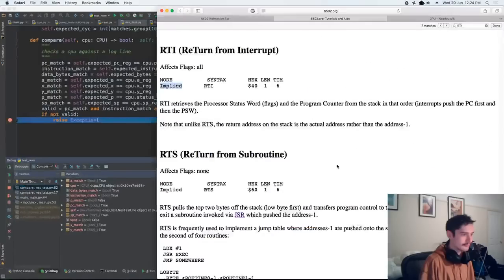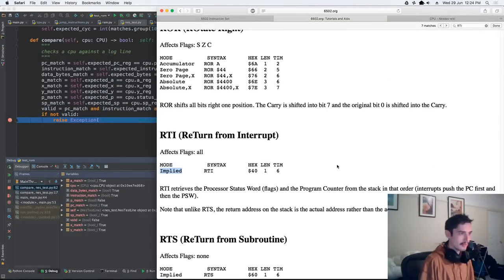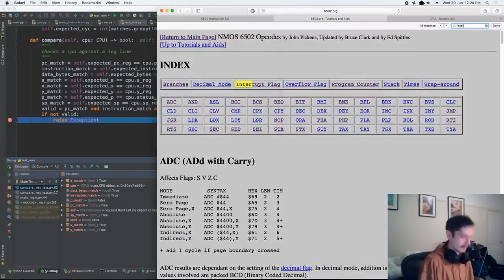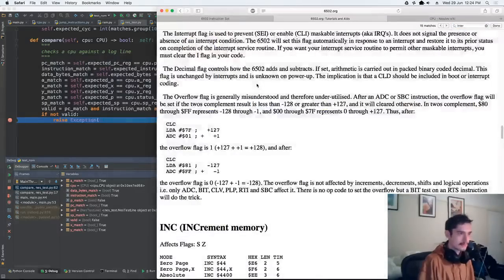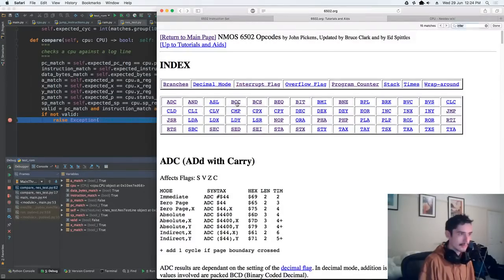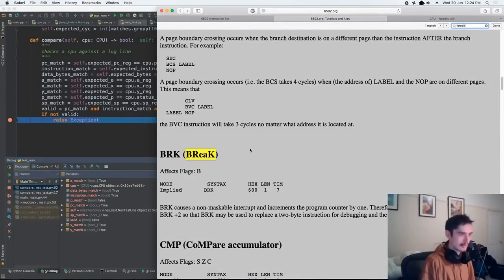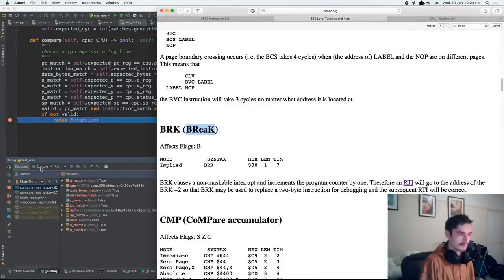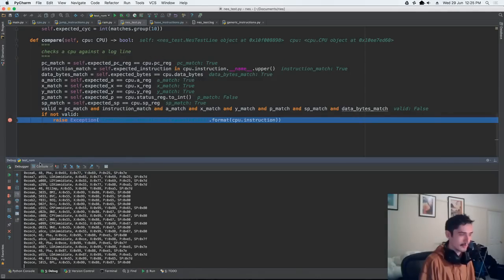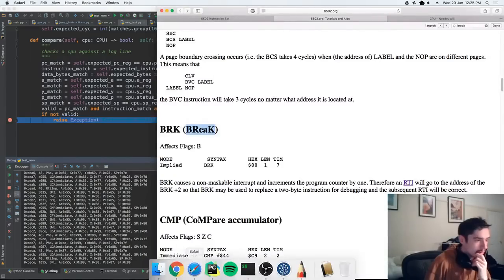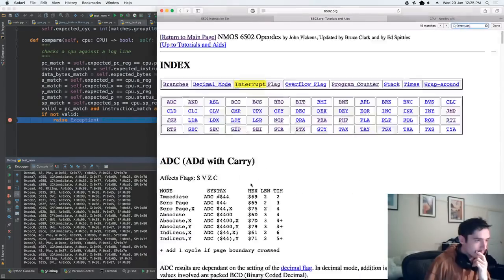which makes sense. So what's something that creates an interrupt flag? Something like a break. We haven't come across one of them yet. Unless we're meant to have come across a... Yeah, where's interrupt actually?